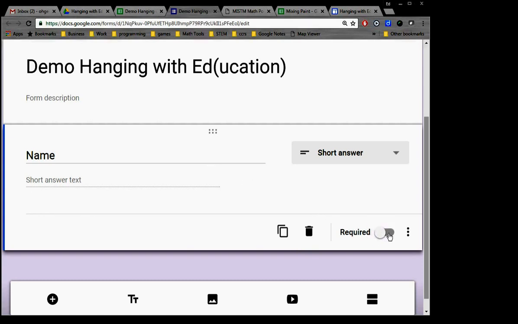I need to require their name, so I'm going to click this little button down here that says require. And notice how the name of my question is only a single word. If you had more verbose instructions, I would encourage you not to put in a long name here. So you wouldn't put in an actual question. Let's say you had a question, if a pigeon flies south at 300 miles an hour and gets hit by a tornado, then, if you don't want to write that whole question out here, and the reason you don't want to do that is this particular line is going to be the heading of your spreadsheet.